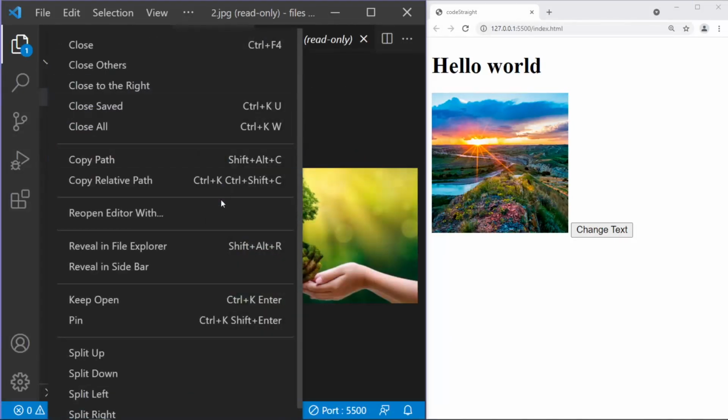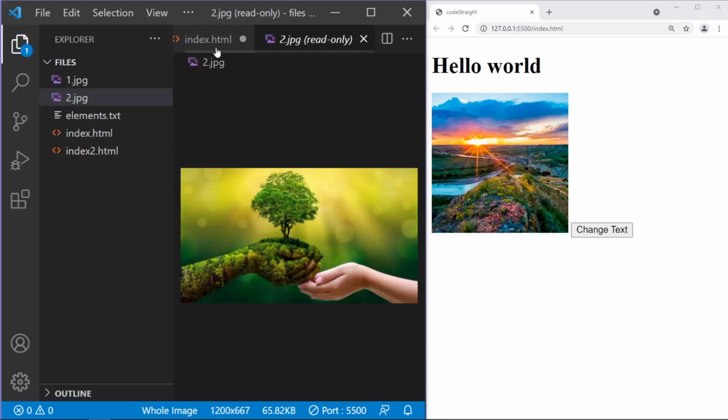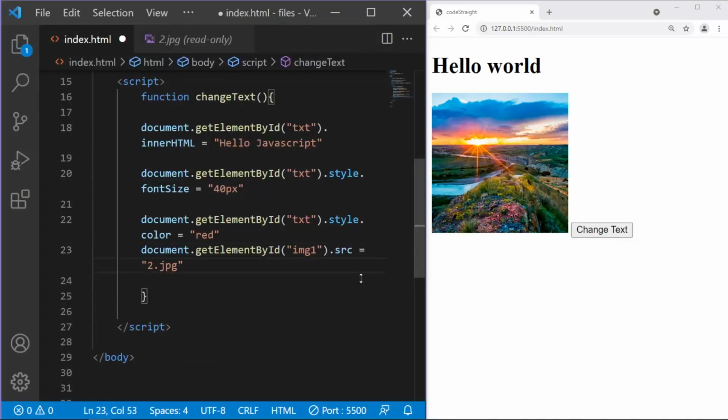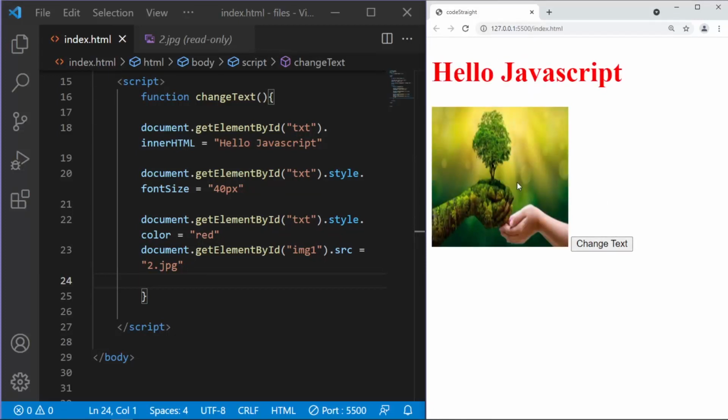Let's copy the relative path and paste it in here. Save. And now if I click this button, it should change the image as well. There you go. So that was the power of JavaScript.